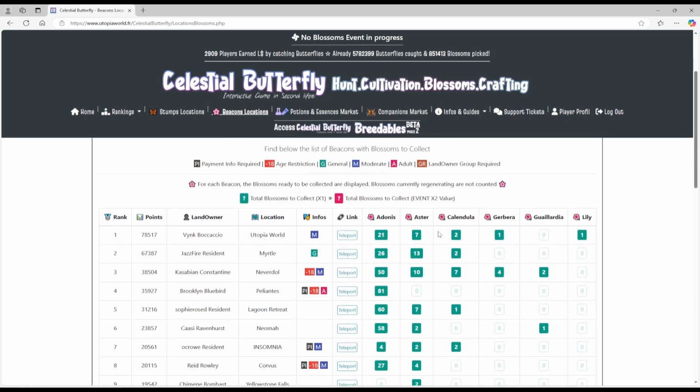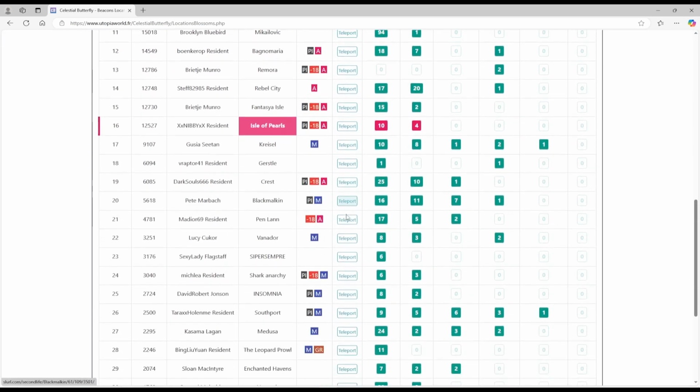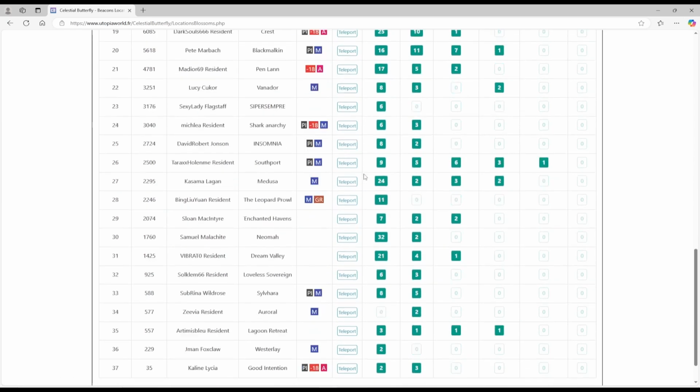So you've got Adonis, you've got Aster, Calendula, Gerbera and Lily. And you've got a few different teleport locations that you can click on and go to pick flowers.